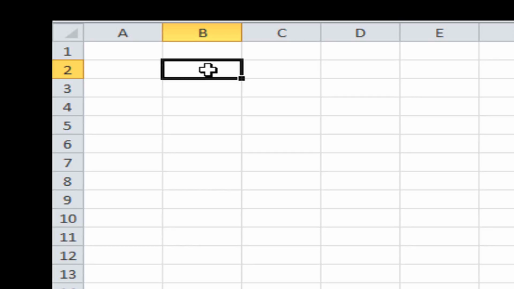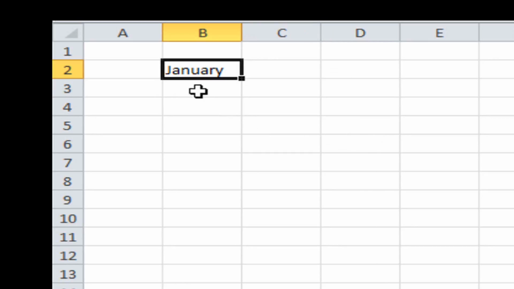First of all, I'm going to type in the full word January in cell B2. I'll use the check mark to finish off the entry. I'm using the check mark because when I do that, it'll keep me in the cell. If I had touched enter on my keyboard, it would have moved me down a cell. So it's just a small efficiency tip. When you finish off your entry, if you want to stay in the cell, use the little check mark above column C. It's not there any longer because I already finished off the entry.